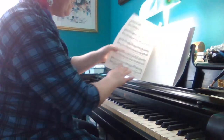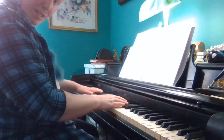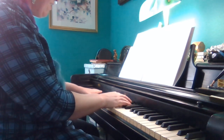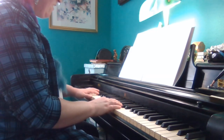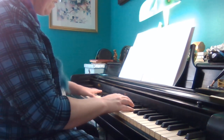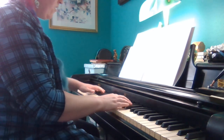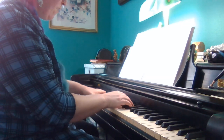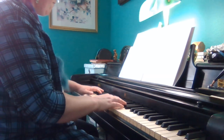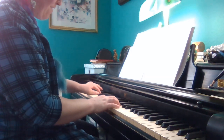And I have a page turn. We lift the pedal and we're back. Hopefully I will not add that A sharp this time. Two. There we go.